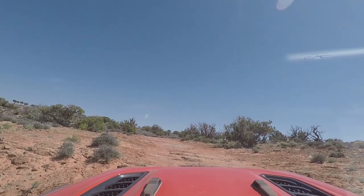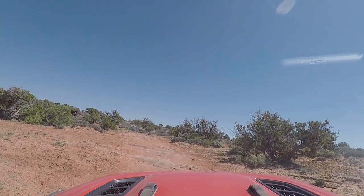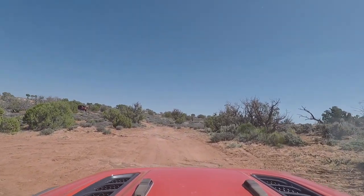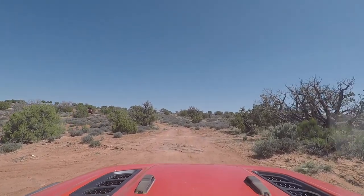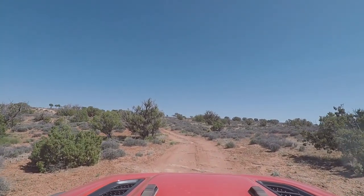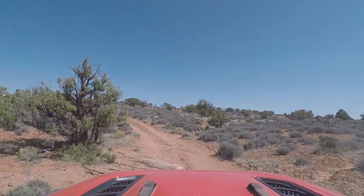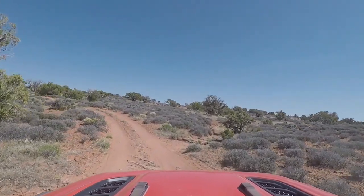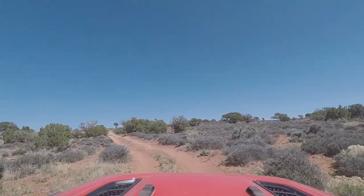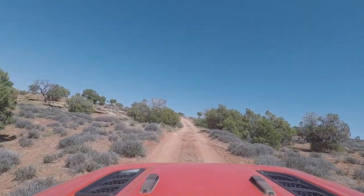Shut the traction control off going up that. I was feeling the brakes jab on me again. Jeep really should fix that. That's really annoying. But it's almost 3:30. We're basically on flat, smooth road from here, so we are going to run back into town. It's probably an hour drive from where we're at. And go find a t-shirt shop, because I need a shirt that says Moab on it. I do not have one.